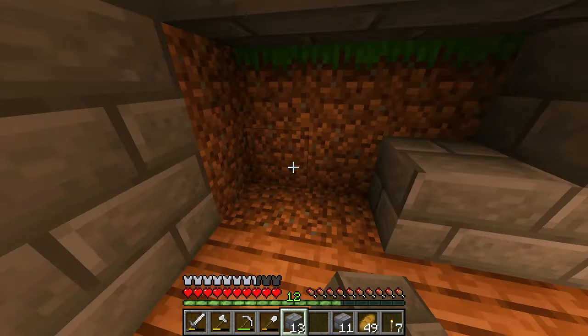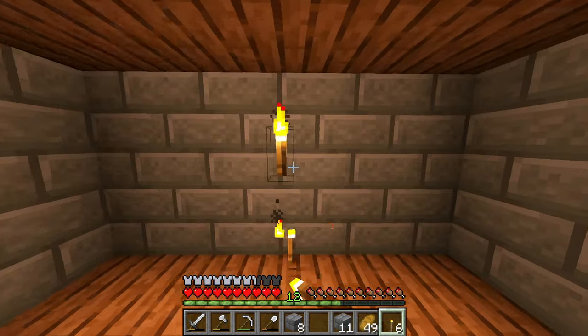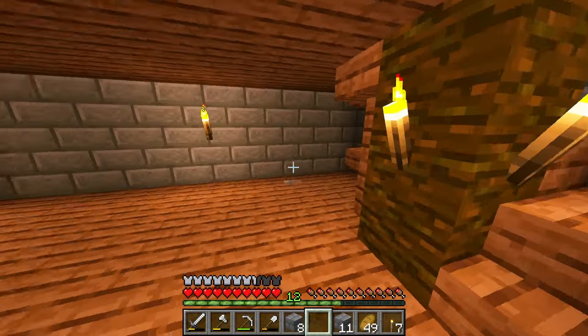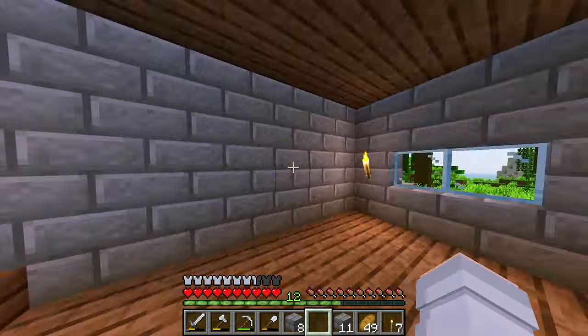Anyway, let's put this in here, and boom. Now we just need to add torch there, torch there. And what are we gonna use this basement for? I'm not sure. Enchantment room, maybe? Potion brewing? Something? I don't know. So we have the basement done. We have this part of the house done.